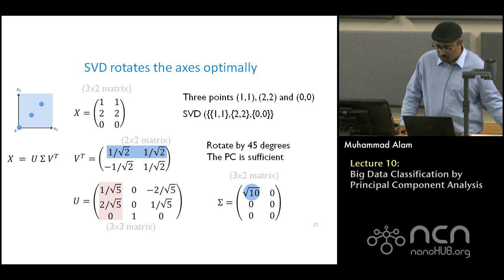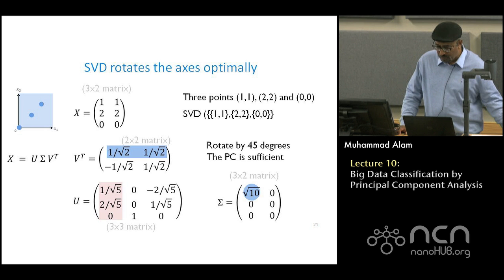And so let's think about how it goes with our intuition. First of all, do you see that in the sigma matrix, which gives me the relative strength of which axis is stronger compared to the other one, it is square root of 10 here, and the other one is 0. So the second principal component contains 0 amount of information. All the information is in my principal component 1. Therefore, I don't need the second one. This is telling me that if it were 9 and square root of 1, then I would have gotten 90% here, 10% here.